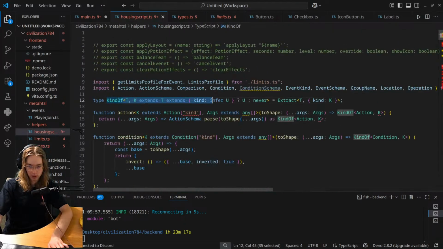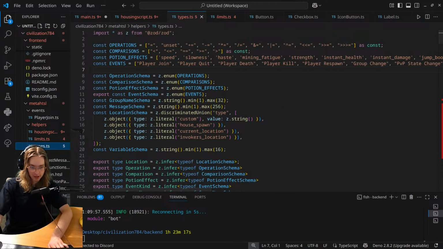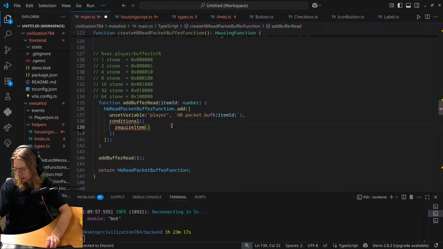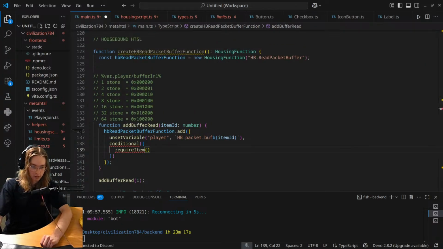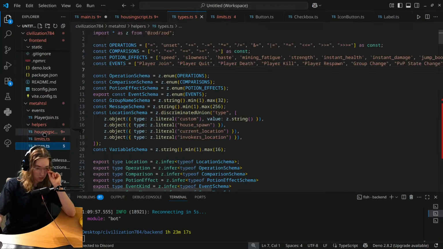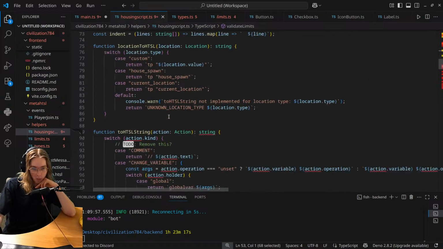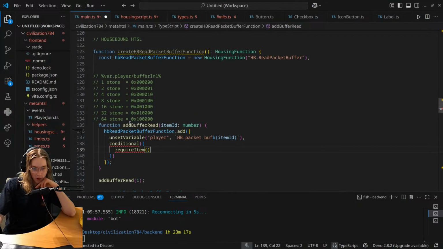I'm not gonna lie, I wrote this and now I don't understand it. So always write understandable code, you know? If I ever have errors with that, that's gonna suck. It's only on certain events. I guess I would have to put that in the validate if it's on the right event. But I won't do that right now.